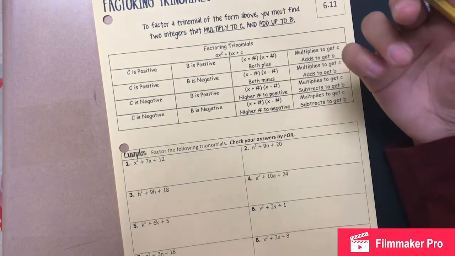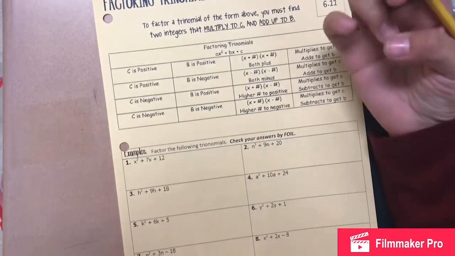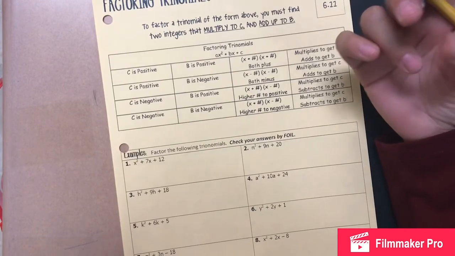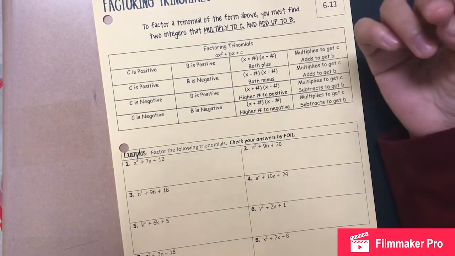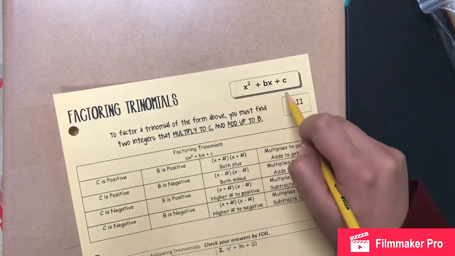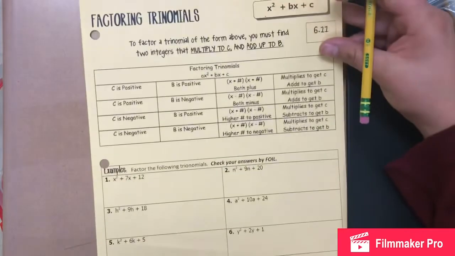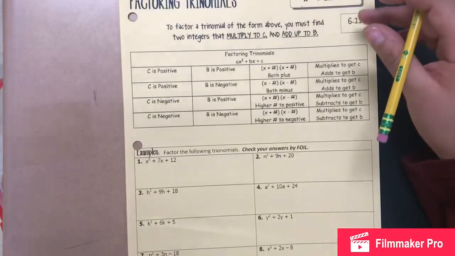Okay, so we've learned how to take the GCF, which we'll still talk about from here on out. Then we learned how to take the difference of two squares. Now, when it comes to factoring a trinomial, that is a three-term problem, okay? We are going to learn some new rules. So I could break it down.